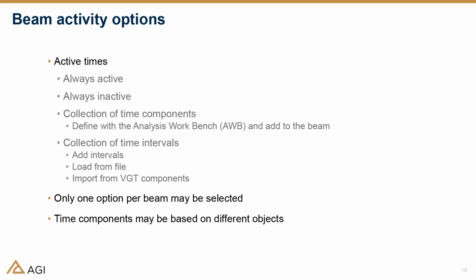You have the collection of time components. Within STK, we have a sister module named Analysis Workbench, and this allows you to add different particular time components to the beam. When I say time components, this means that we can add specific time periods where, say, an aircraft is within line of sight to your object. And we can use that unique time as an identifier of when you want your particular multifunction beam to point to it, such that if you start changing the route of that aircraft, the multifunction radar's beam will adjust accordingly to make sure that you're always tracking without having to explicitly put in times.